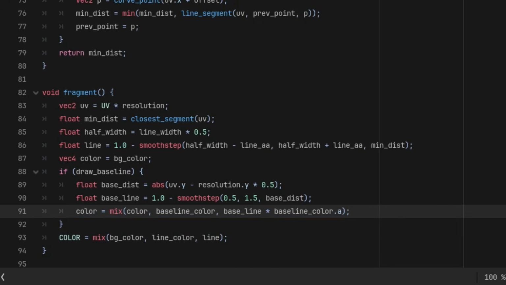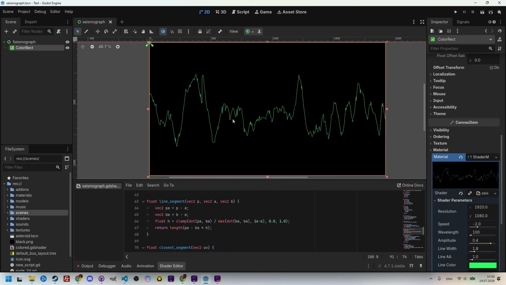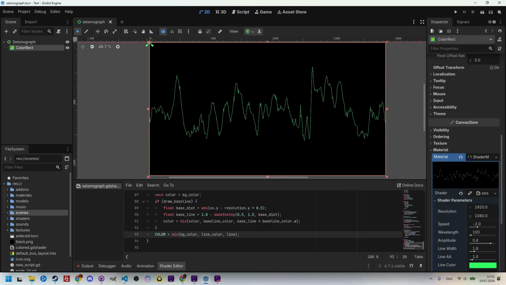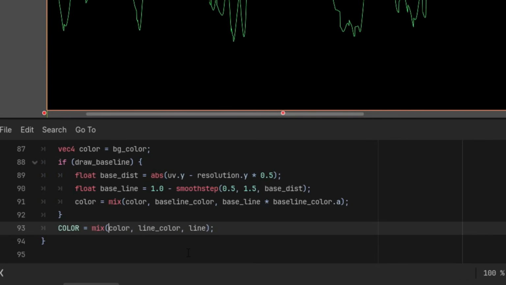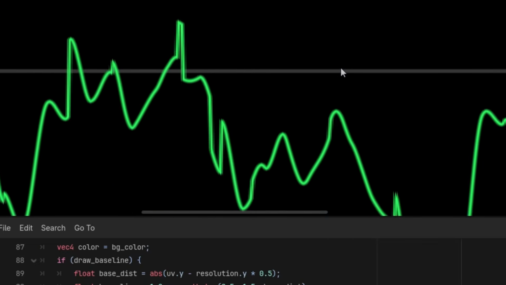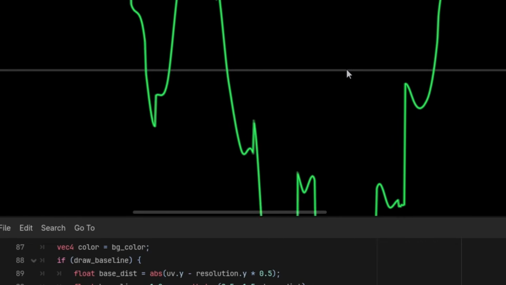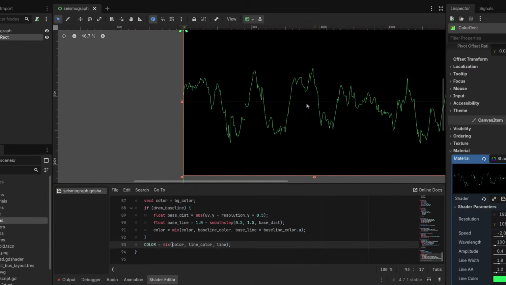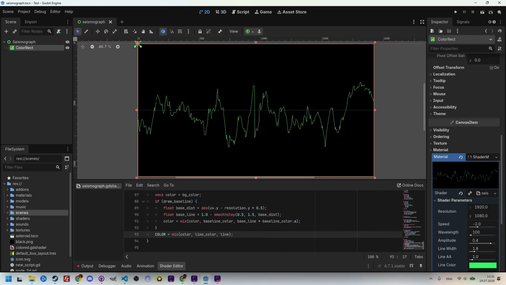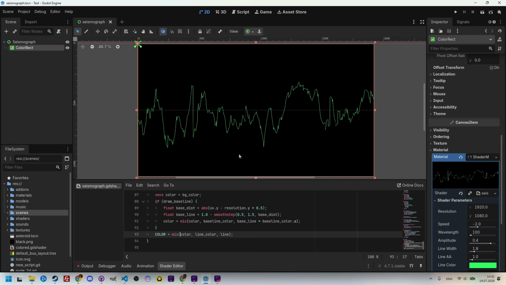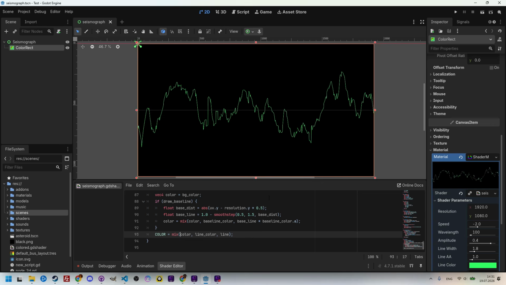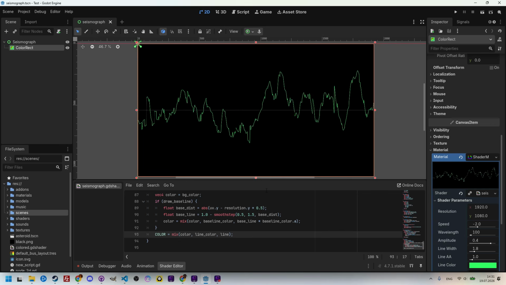Okay, and if we take a look, there should be no change because we are still working here with the BG color. Let's change it to color. And there should be the line. Can you see it? I think if I just zoom in, it should be much better visible. Yeah, perfect. Okay, and the last thing I'll add is an adjustable glow effect for our curve. So I'll introduce two more parameters, and these are really the last one. I won't be adding any more after this.